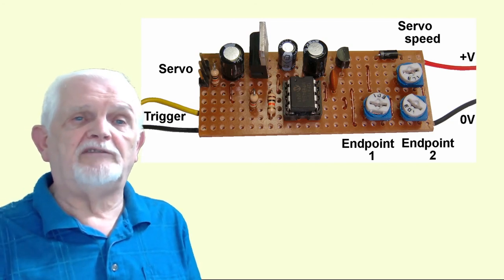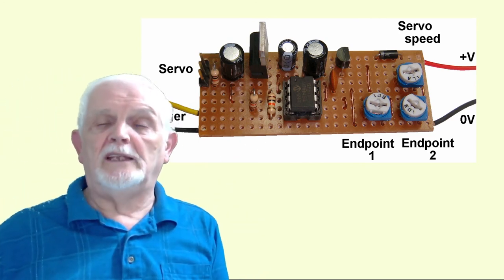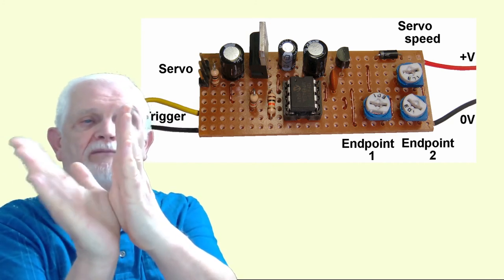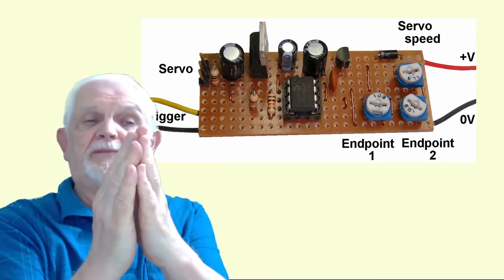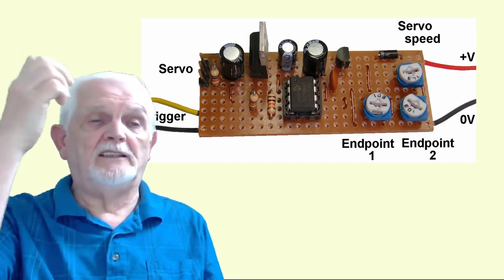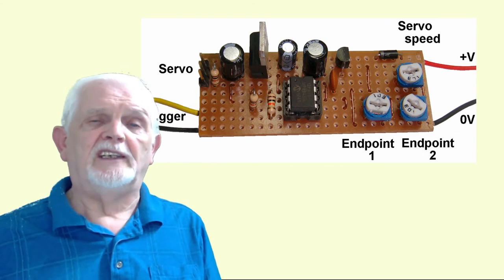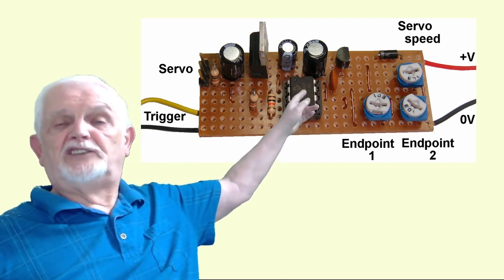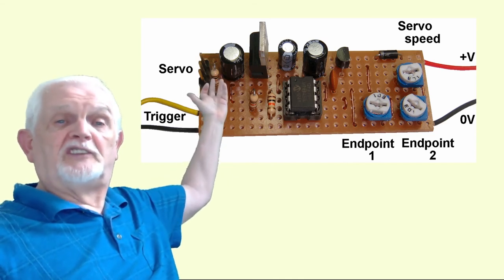You plug in the servo at the left hand side here, the 3-pin servo, and then we've got three little trimmers. One decides how far the servo moves in one direction, and the other one decides what's in the other direction, what they call the end points. And between the two of them, you get the arc that the servo is going to move. And then finally, you can control the speed. You want it fast or slow. All those decisions are taking place inside the PIC chip. It's reading those three analog voltages in to decide what to do next. And then it waits for the switch to operate and operates the servo according to what you've just decided.